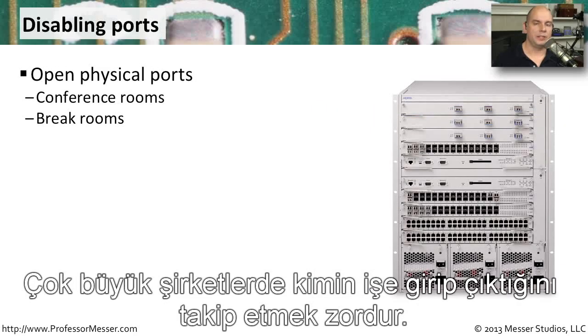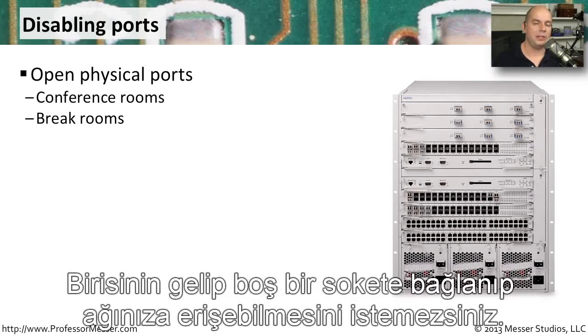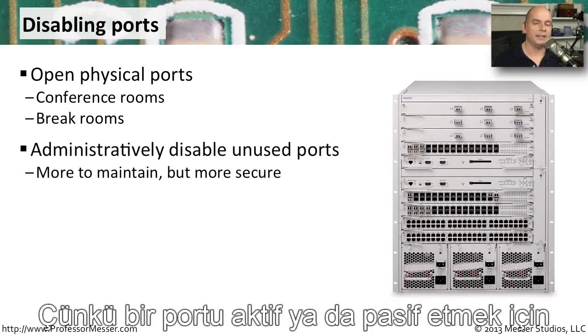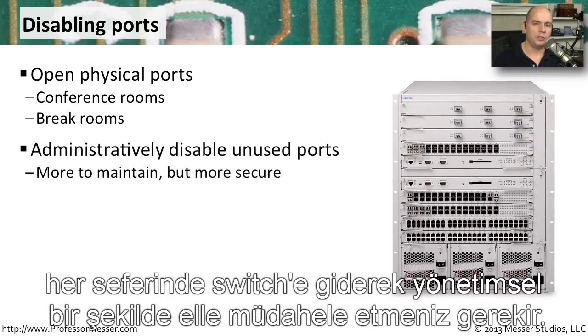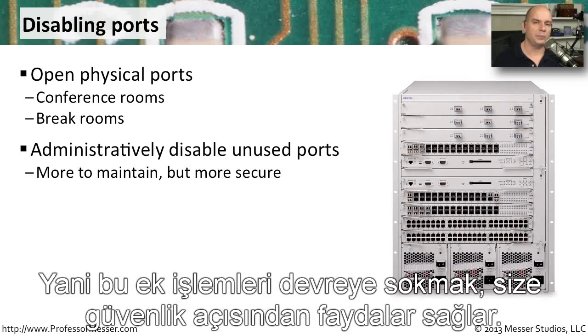In larger environments, it's hard to keep track of everybody who's going in and out of the business. So you may want to disable physical ports on your switches that aren't currently in use. You don't want somebody walking into an empty cube, plugging in, and gaining access to your entire network. This becomes a little more difficult to maintain because every time you need to enable a port or disable a port, you have to manually go into your switch and administratively perform that function. But it does make your network more secure. So adding that additional business process does have some security benefits.